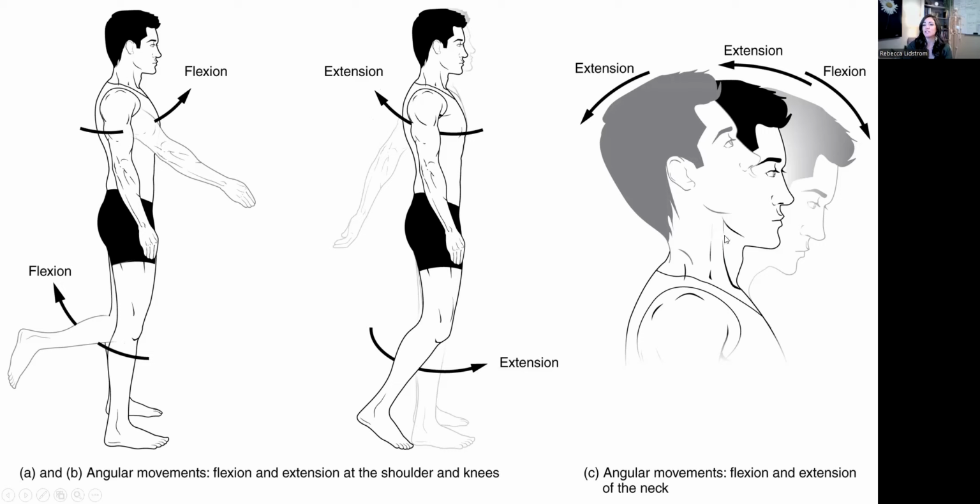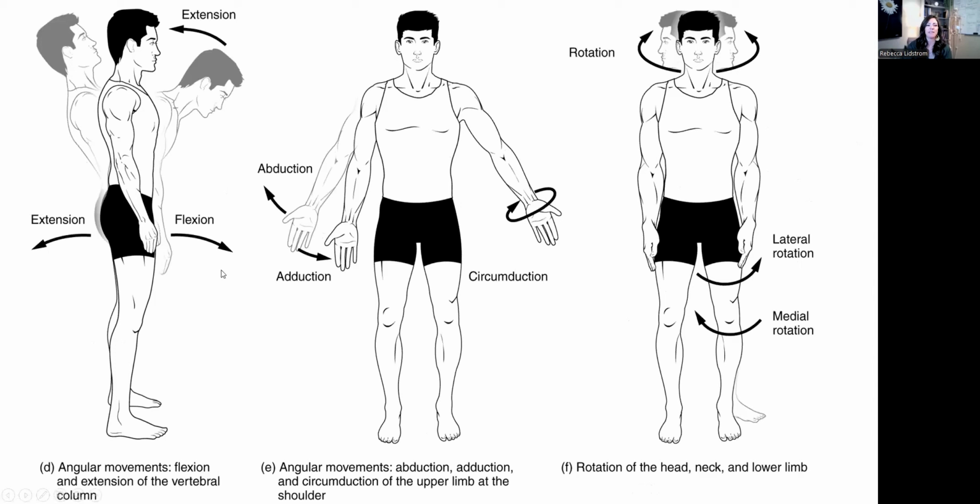Okay. We also can do flexion and extension of the neck. Bringing the chin to chest would be flexion, and extension would be the act of moving it backwards. We can look at the hip with flexion and extension. And then we have abduction and adduction. Now, the proper way to say this is abduction and adduction. Whenever I am teaching or talking about it, I often say abduction or adduction, just to clarify so that students can pick up what I'm saying, but the correct way to say it is abduction or adduction.